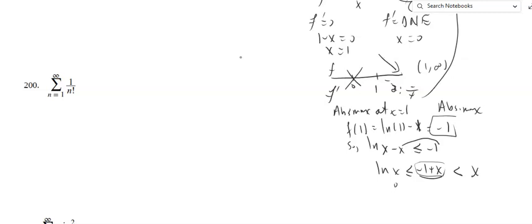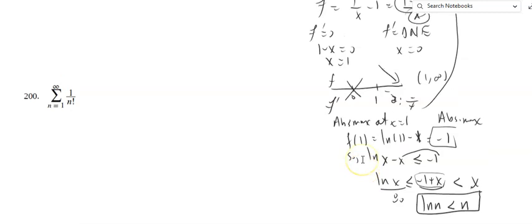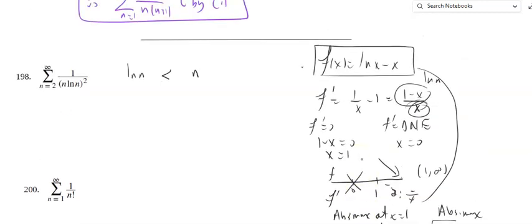So what does that mean? Therefore, natural log of n is less than n over the domain of n. Anytime you see a natural log, you are allowed to come in and say, look, I'm looking at natural log of n. It's going to be less than n. And from now on that I proved this for you, you could use this all the time.